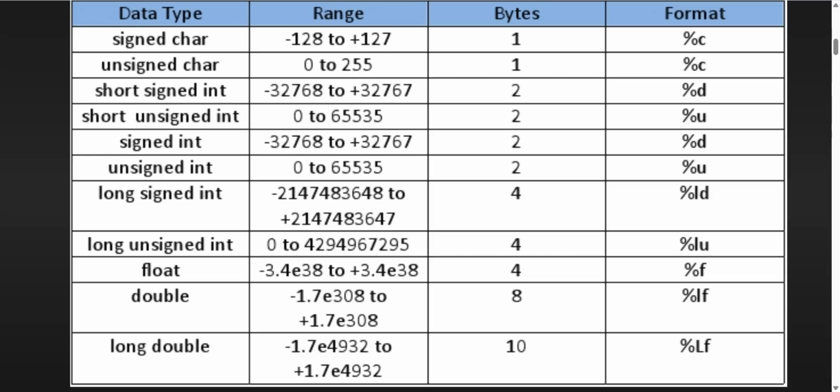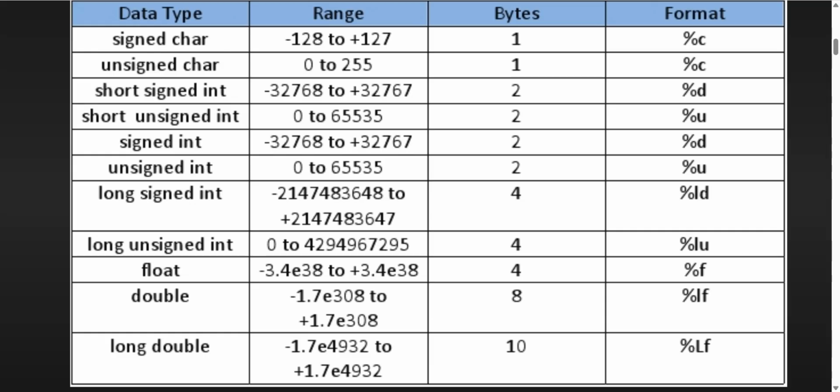Remember, as I said in the previous video, every alphabet has a specific ASCII code, and based on that ASCII code the compiler takes it. These are the numbers in the range of those ASCII codes. The bytes used is 1 byte for char, both unsigned and signed.